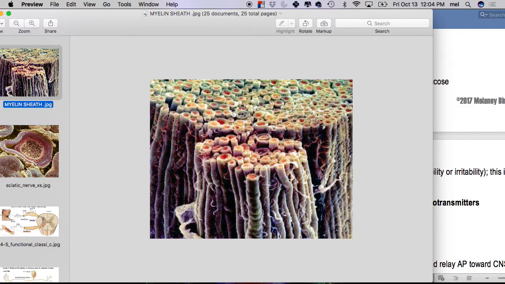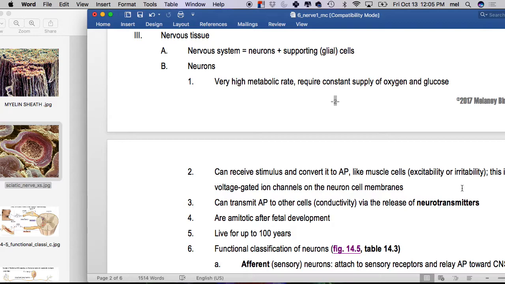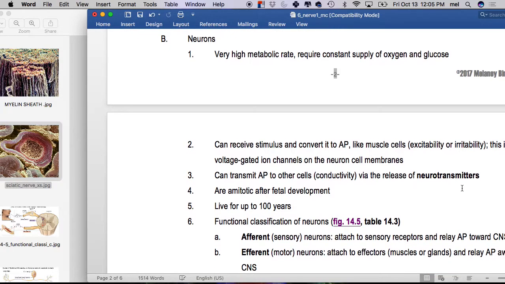This, what is this? What is that? Yeah, it's white matter. This is a nerve, right? It's a bunch of, and look, they took one of these from the sciatic nerve, and they did a cross-section, and you can look at it up close. Woo! That's super neat. This one is an axon, right? This one is going to be the myelin sheath, and what's going to be this? Try again. Keep going. Endo. Yes, that's the endoneurium. So that's a super close-up picture, right? That won a science photography contest last year. It's a pretty cool picture. I think it's awesome. Okay, so let's look at neurons, and then we'll look at glial cells, okay?